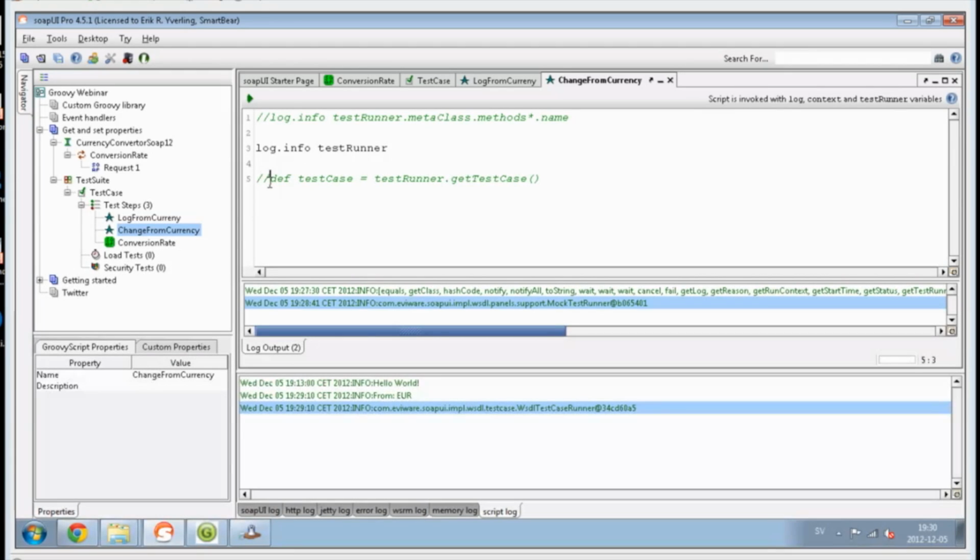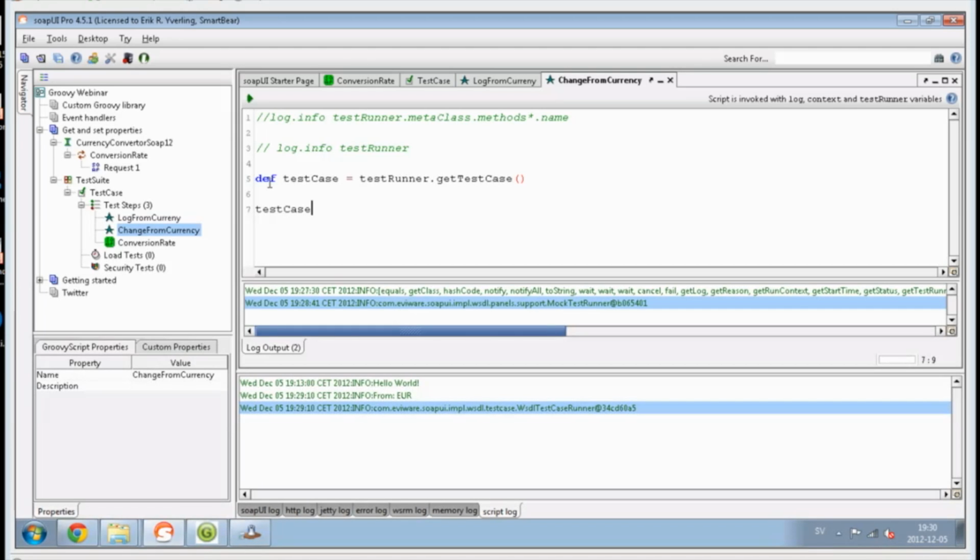And now, what do we do? We get hold of the test case, and simply store it in a variable, and then we want to set the property on this class.